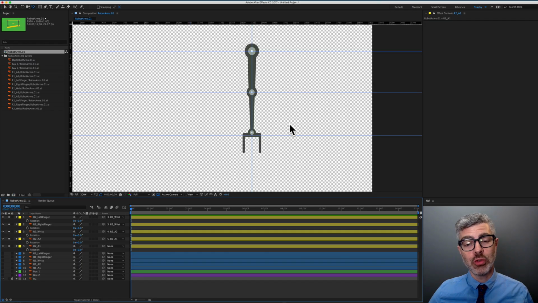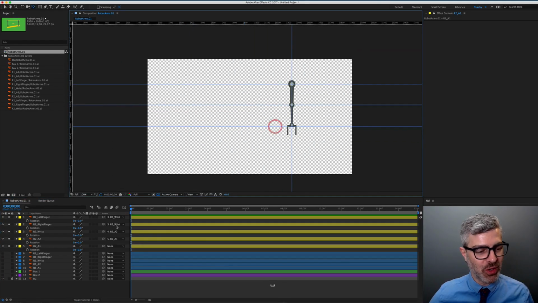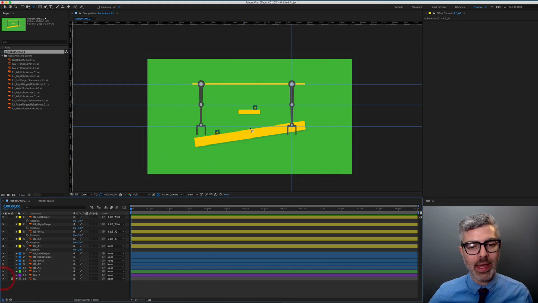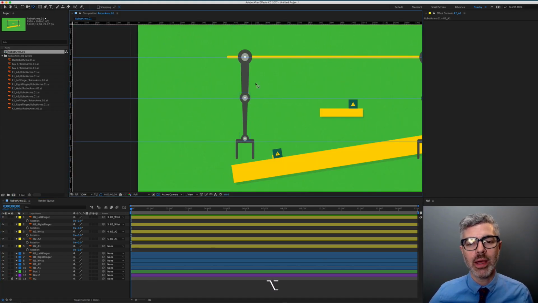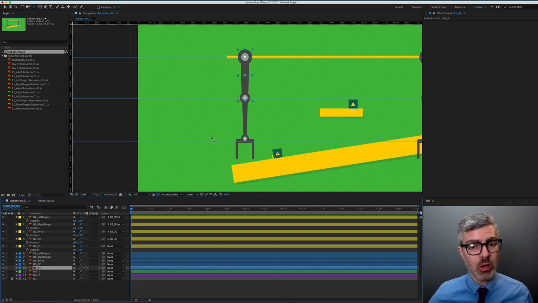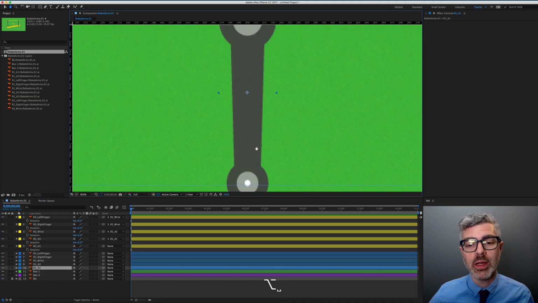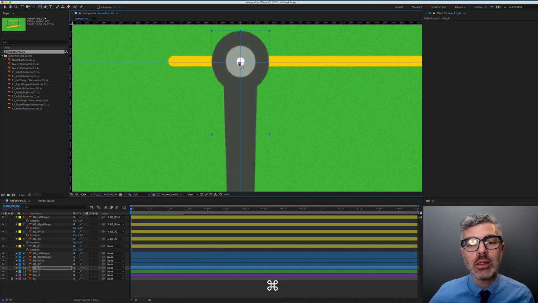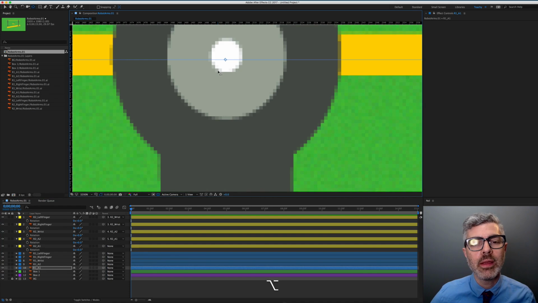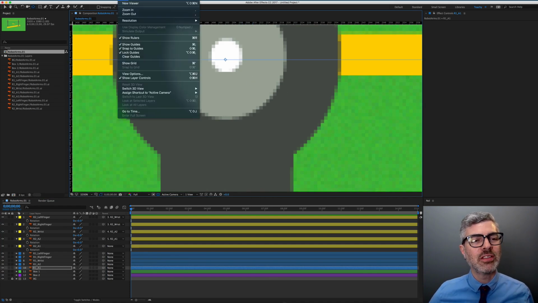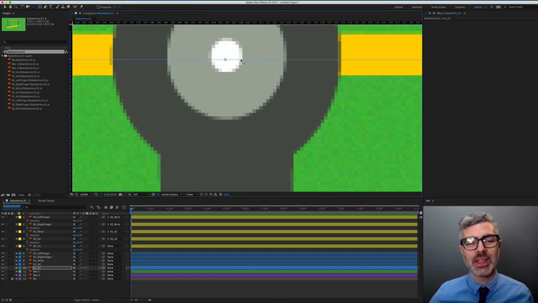Cool, so we have 2 robot arms actually, so why don't I go ahead and rig up the other one, just in case that wasn't completely clear on the first one, all right? So let me go ahead and just look at everything now. Okay, and I will look at what's actually robot 1. So robot 1, arm 1, I will set the anchor point here, click. Looks like the guides are slightly different for these 2 layers. I mean, the positions are slightly different, so the guides aren't going to work.